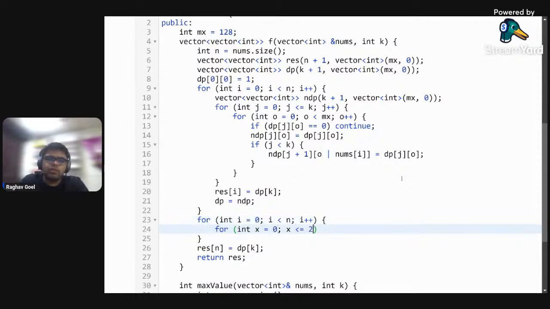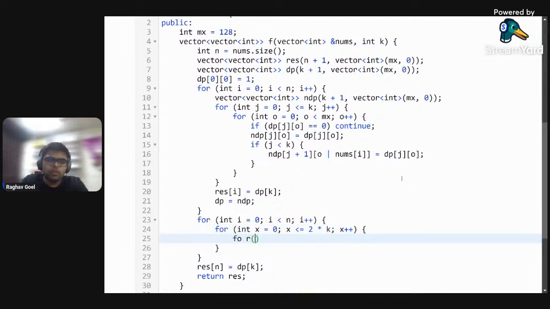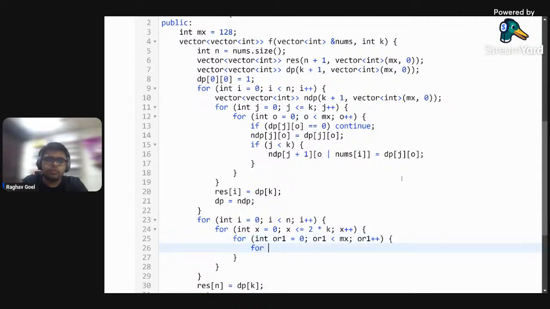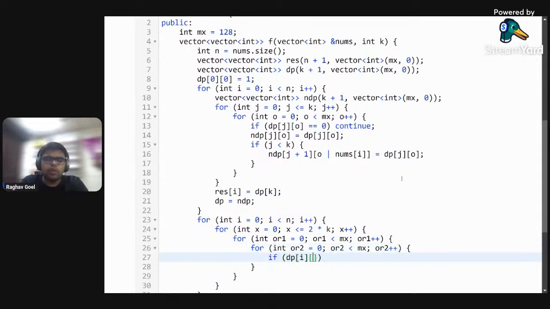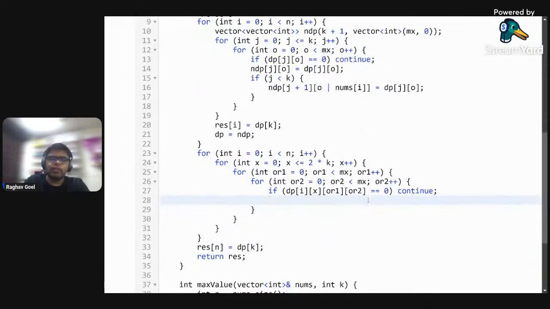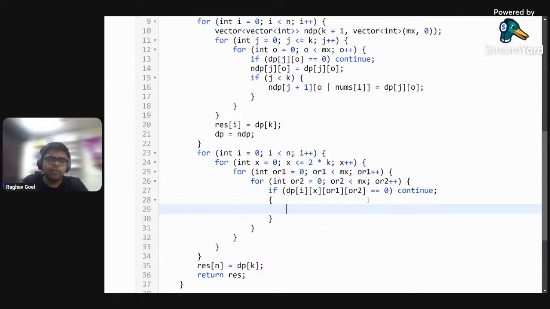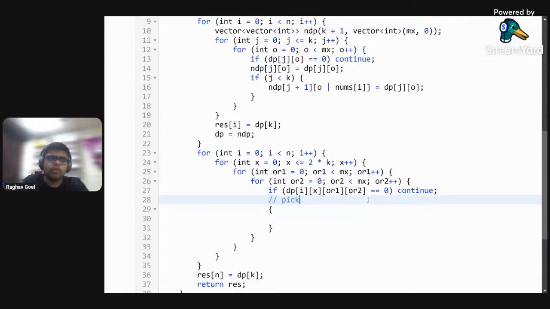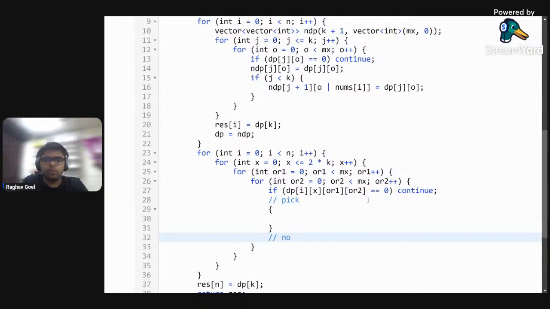It should be less than 1. X. And after that, you can say that you will have two cases: if you pick, and if you don't pick.